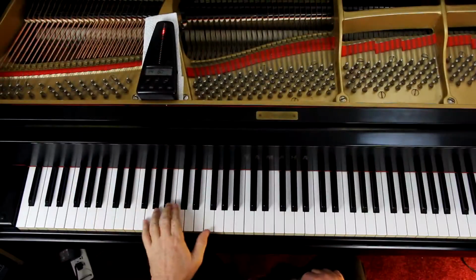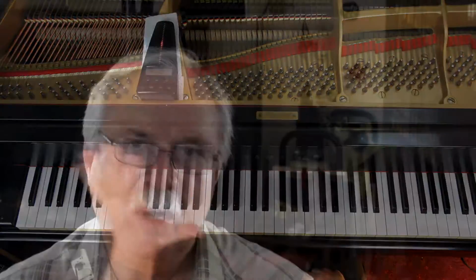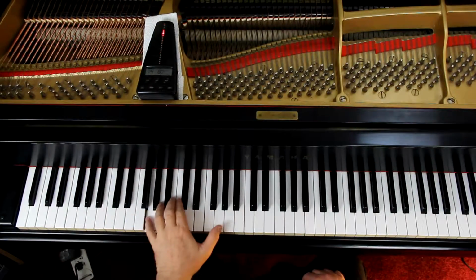On that left hand, those first two notes, of course, are an octave, so you have to put your hand back out. But once you got that, you can collapse your hand. You don't keep it there unless you need those notes more immediately, and you don't. So you collapse your hand for that, and then when the next measure comes around, you need the octave. Then you spread it out again.